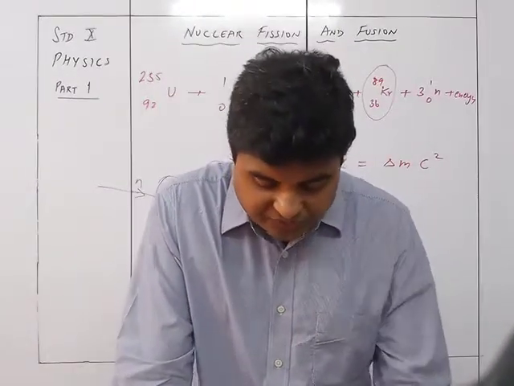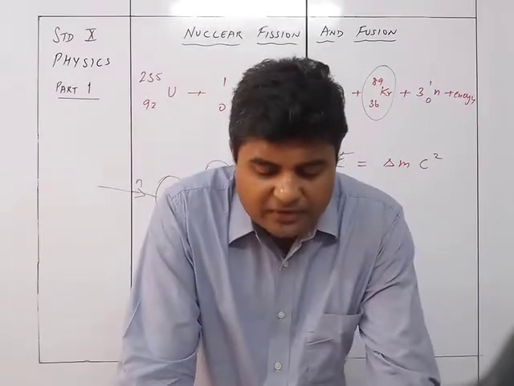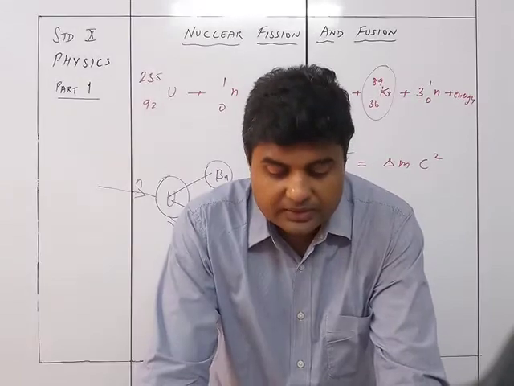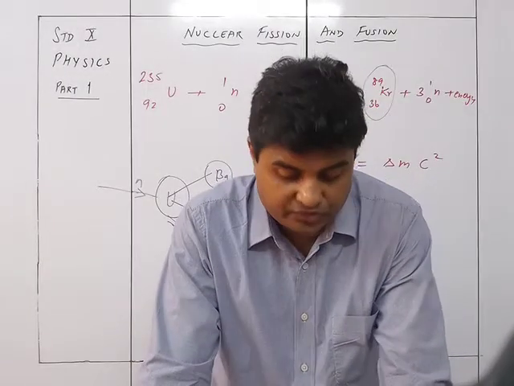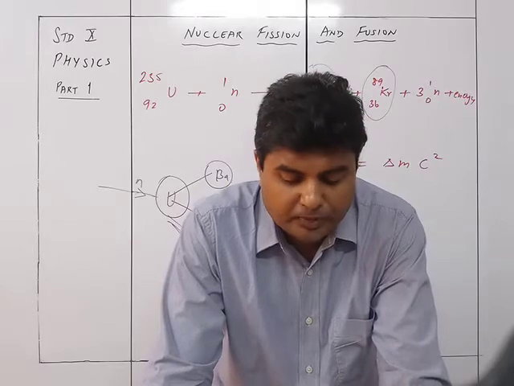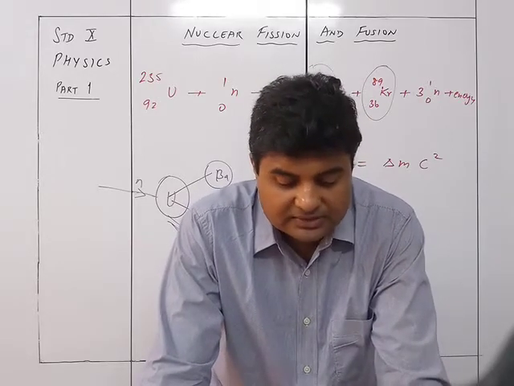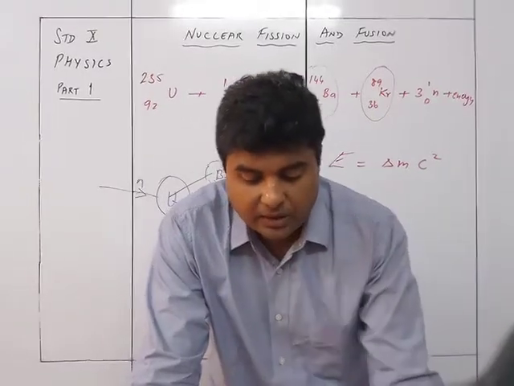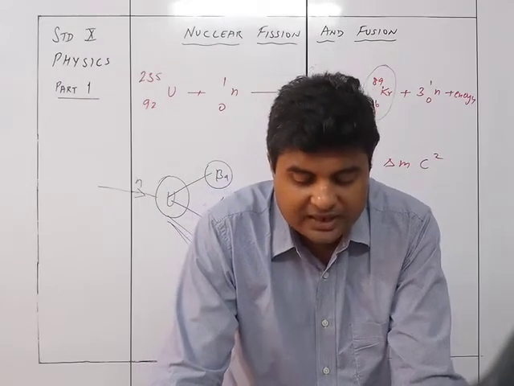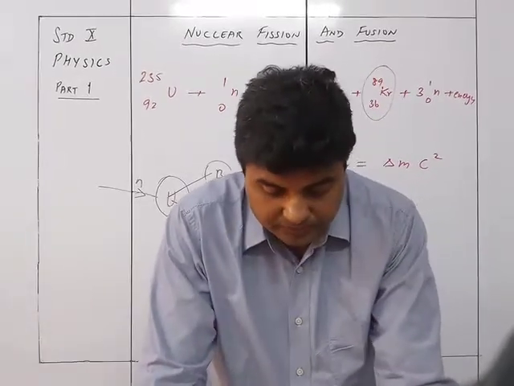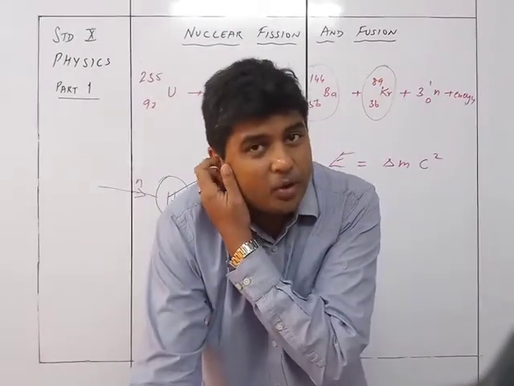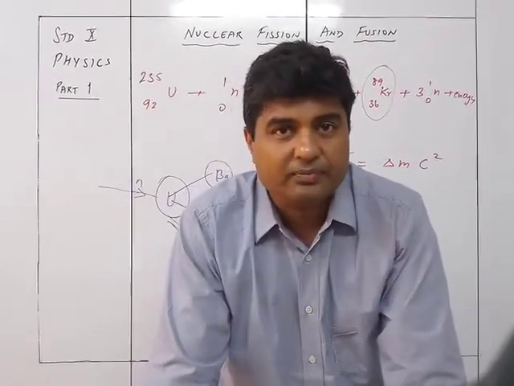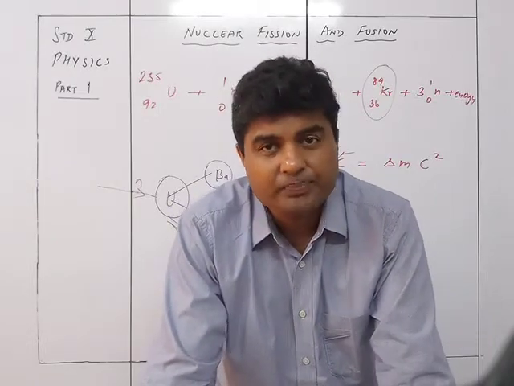So the use of fission: the tremendous amount of heat energy released in the process of fission can be used in two ways, the destructive use and the constructive use. For destructive use, the fission process is used in a nuclear bomb, sometimes also called the atom bomb, but the word atom bomb is a misnomer, where the energy release is fast and uncontrolled. It is not the atom which splits, it is the nucleus which splits and gives you the energy.